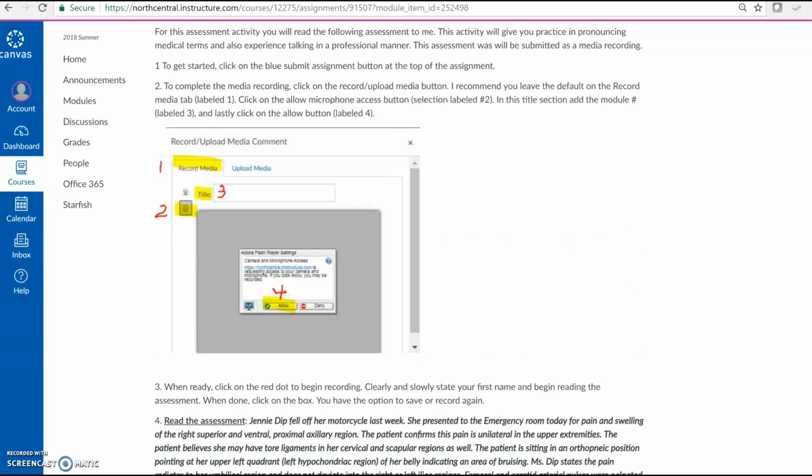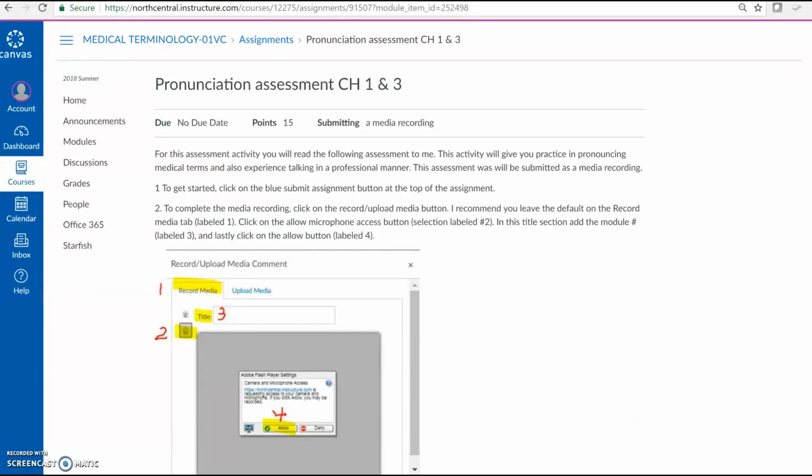I'm not going to submit it, but if you do find that this isn't working for you either, another option would be to call the help desk. They should be able to walk you through steps as to why the flash is not working, and to be honest, I think some of it may have to do with some of the computer issues that they're having.